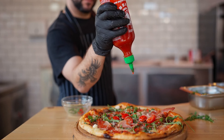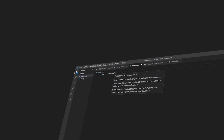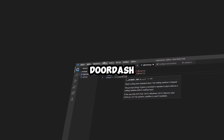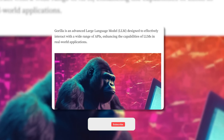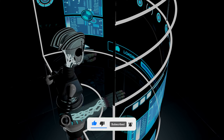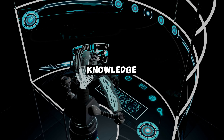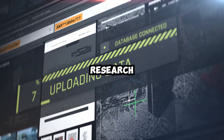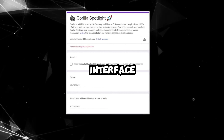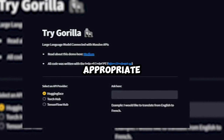Catering to culinary cravings: if you're craving a delicious pizza topped with pepperoni and mushrooms from Domino's, Gorilla AI springs into action, orchestrating APIs that connect the hungry individual with food delivery leaders such as Uber Eats and DoorDash. When faced with uncertainties, Gorilla AI relies on its document-fetching system to search the online world for guidance, embarking on a mission to find tutorials and examples. For those aiming to develop or conduct research, the spotlight search feature — accessible through a web-based interface — becomes a guiding light, smoothly retrieving the appropriate API call.